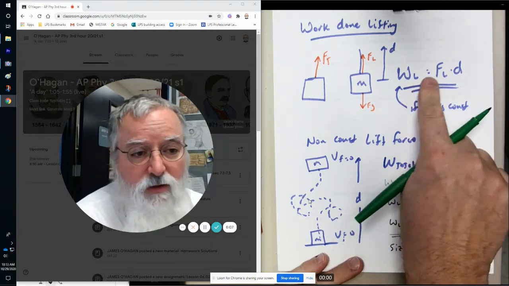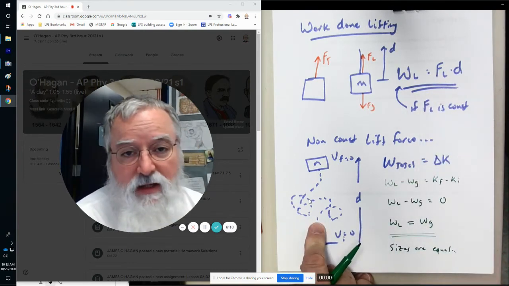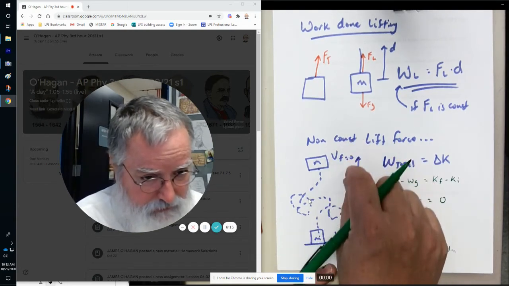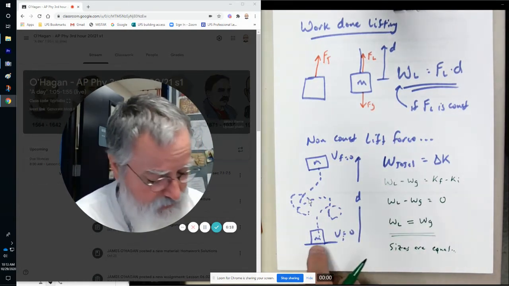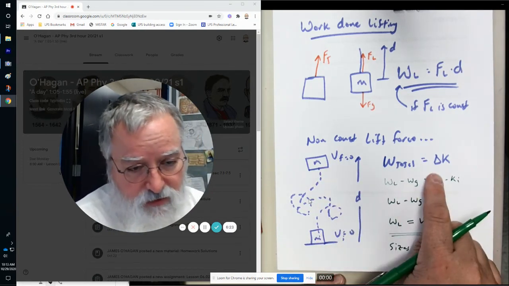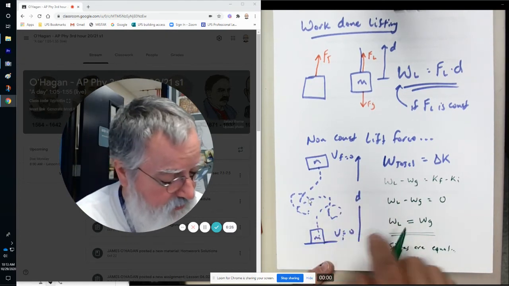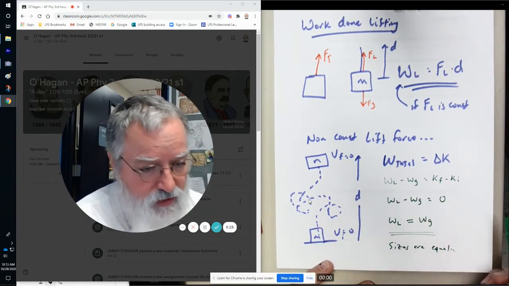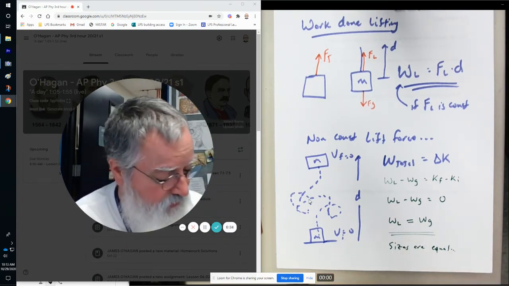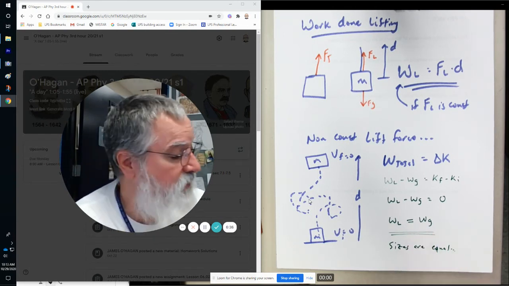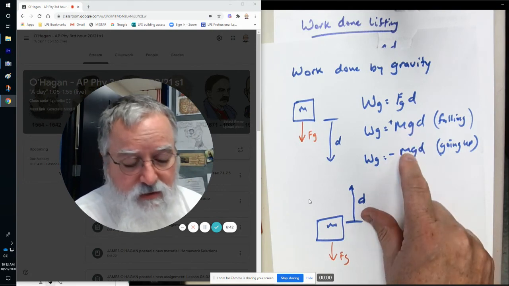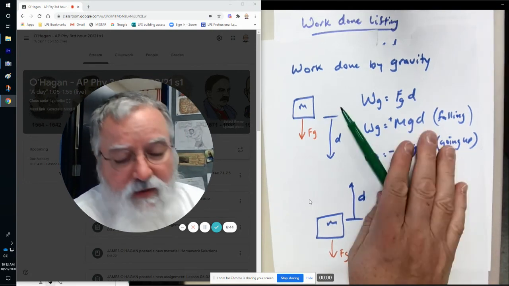If the force is constant, you can go back to the regular work equation. If the force is not constant, because it's some crazy path, as long as we have the same velocity at the beginning and at the end, you can use the work kinetic energy theorem, which allows you to get rid of the right side. The amount of joules of work lifting equals the amount of joules of work for gravity, and that's pretty easy to figure out because we can always use this for how big the gravity force is. That's it for work done lifting.